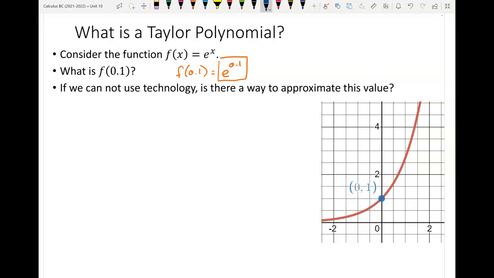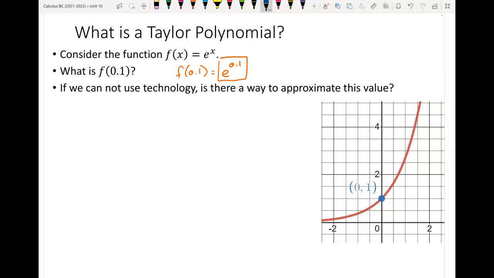So back in, I believe it was Unit 4, we talked about local linearization or something like that. I think that's what it was called. And we used our tangent lines to approximate values of functions. We then did talk about, hey, would this be an overestimate or underestimate of this approximation? But we approximated values. Without knowing it, you're actually doing a first-degree Taylor polynomial.